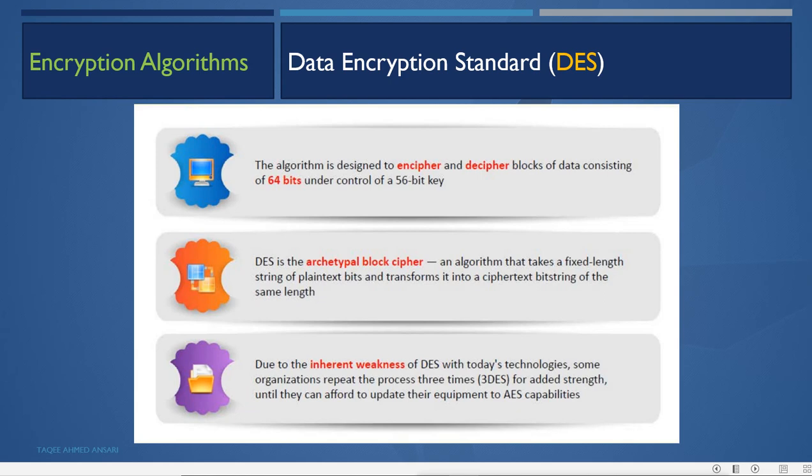But nowadays we require lots of different things, and it does not fulfill them. It is actually weak. It is actually crackable. So what organizations do, instead of using DES, is use triple DES. Triple DES is nothing else but DES applied three times to encrypt the same data. But the more advanced option we have is AES, that is Advanced Encryption Standard. So in place of DES, people use AES.